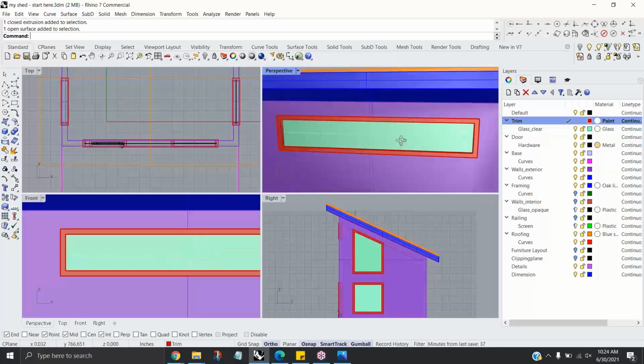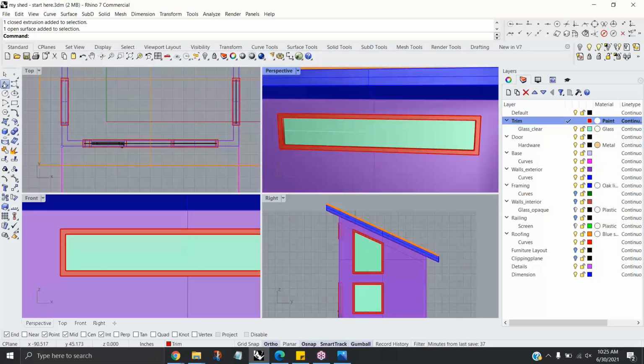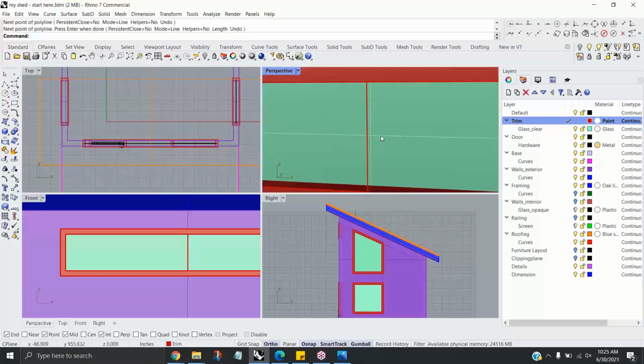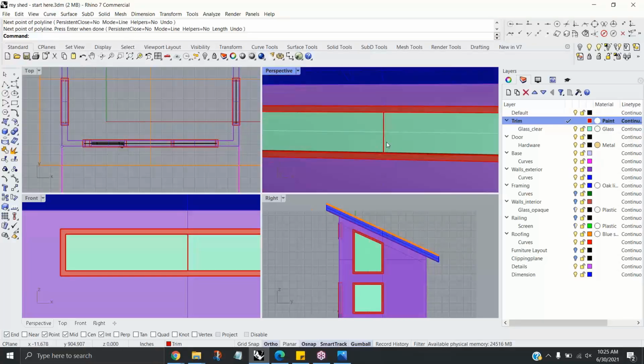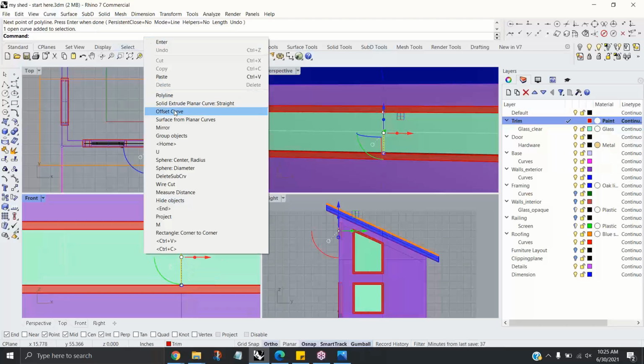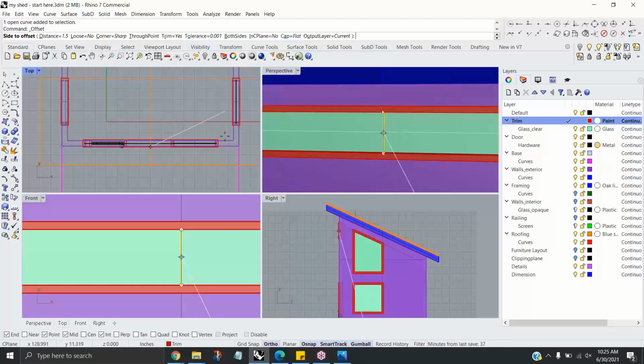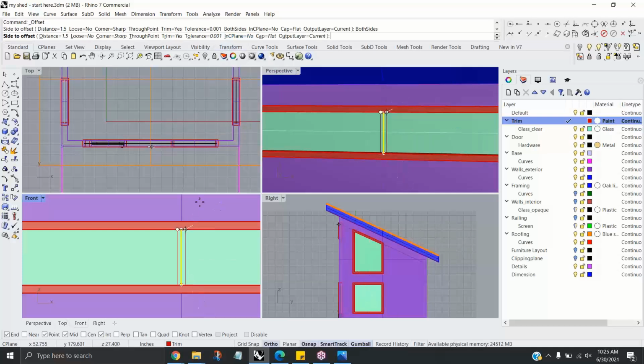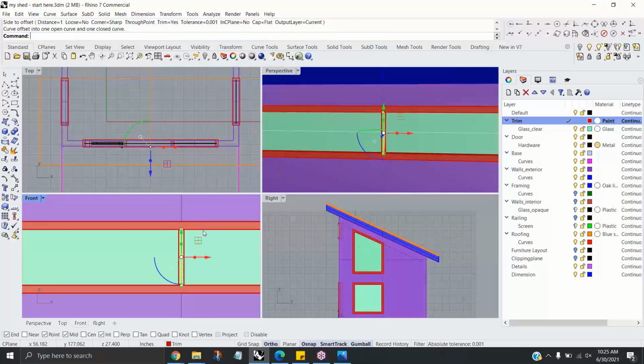And there's just one last thing I want to do here that I think is really worthwhile, and it will bring up the topic of between. So I'm going to create some mullions here. I just created this curve, but I want to offset it. And using the cap flat that we have, I want to offset it on both sides. And I might put in a distance of 1, so it's a little bit thinner.